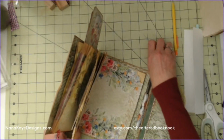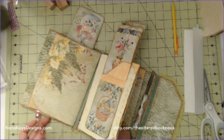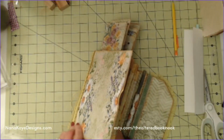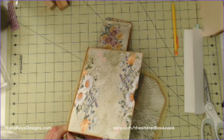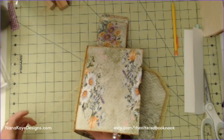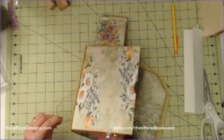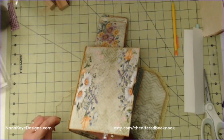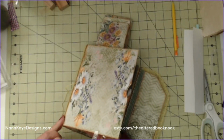All right, let's get this bottom one in where it belongs. So put it back into our book. And we want it to go right there through the cover. Now, I don't want to go at an angle. I'm going to go straight in. I'm really not happy that my string's not landed on that yellow spot, but that's okay. I just didn't get it in exactly the same spot. I might just make this bigger.